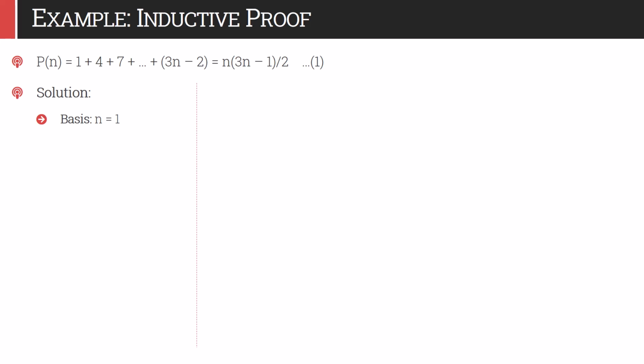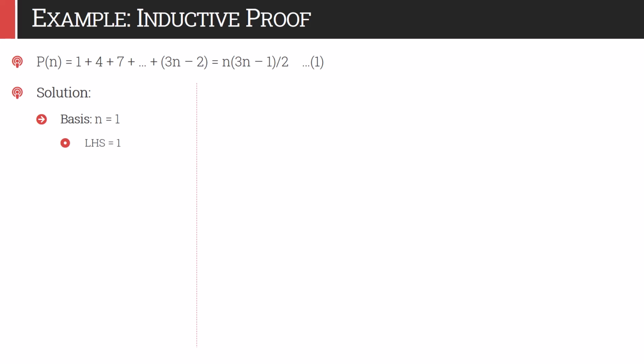We know that mathematical induction works in 3 steps. First step is a basic step where we are trying to prove that the given statement is true for n equal to 1, the minimum value of n. Then we assume that it is true for some n equal to k, and from that assumption we will try to prove that it is true for n equal to k plus 1 as well. If we can do that, then the given statement would be true for any value of n.